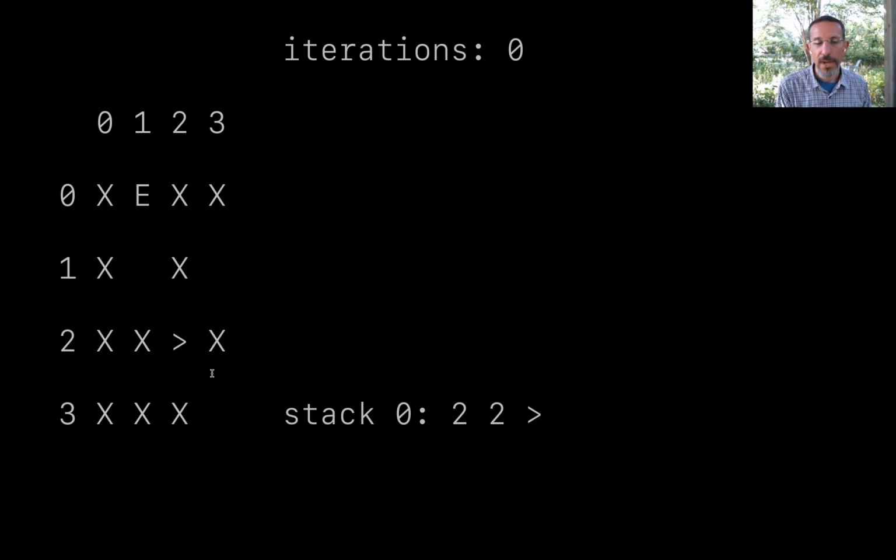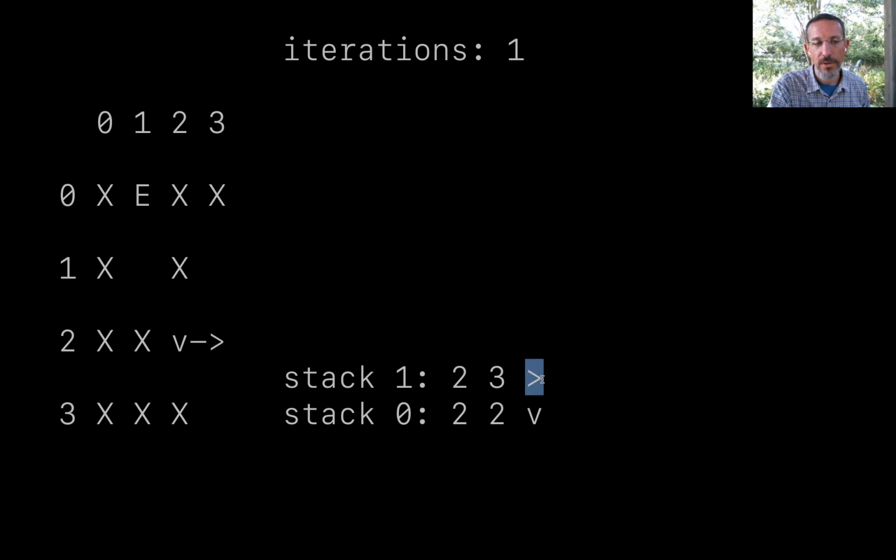Now, if I advance this by stepping through it, where's the next neighbor? The next neighbor is going to be to the right, so it's going to step over here. And you'll notice when that happened, I'll back up just one step. This is the beginning configuration. And notice what happens to this right here. 2 remains there, but notice that this changes from going right to going down, because we've advanced the iterator from going right to going down. And the next neighbor was valid, right? X indicates a valid location. So we move there, 2, 3. It's a valid location which we haven't been to before.